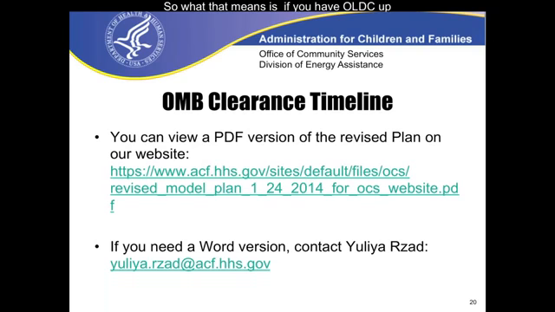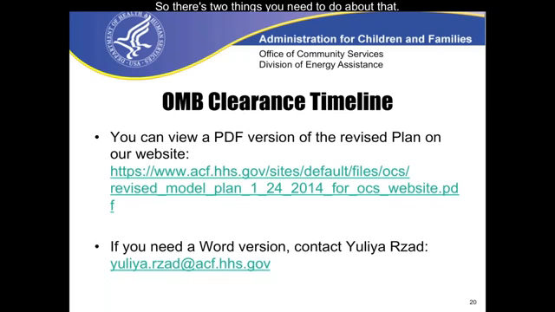So what that means is if you have OLDC up and you're doing something in it and then you get distracted and you're answering emails or you have a teleconference or you have to go somewhere or there's an emergency, there's a mudslide, I don't know. If you don't do anything on it for 30 minutes, it does time out.